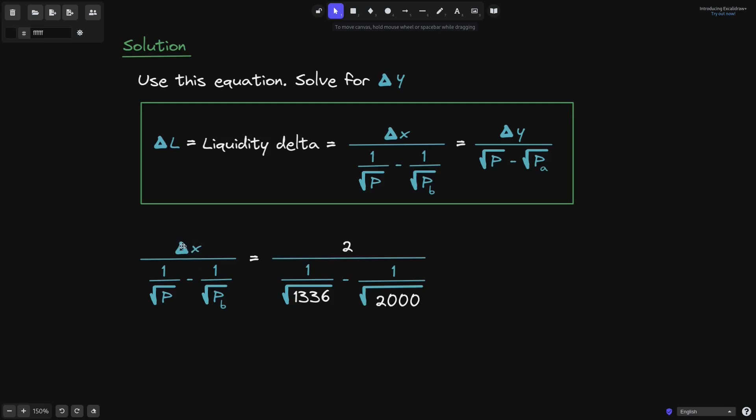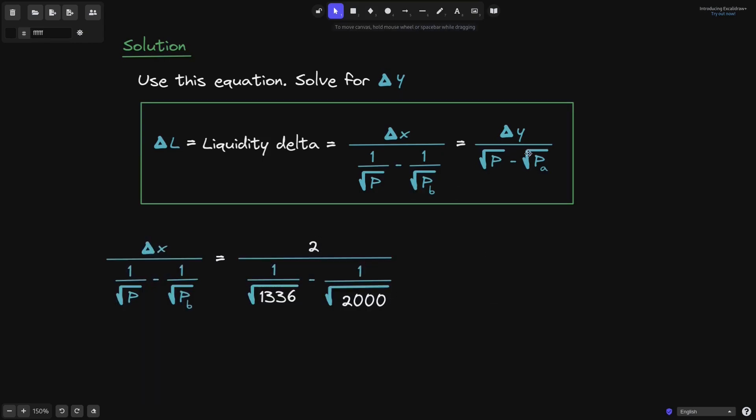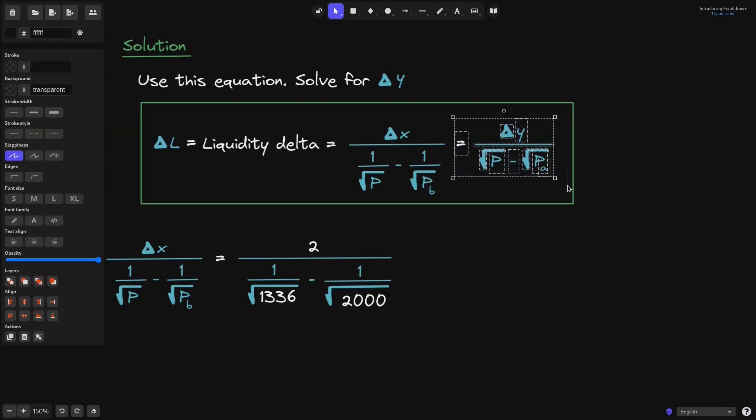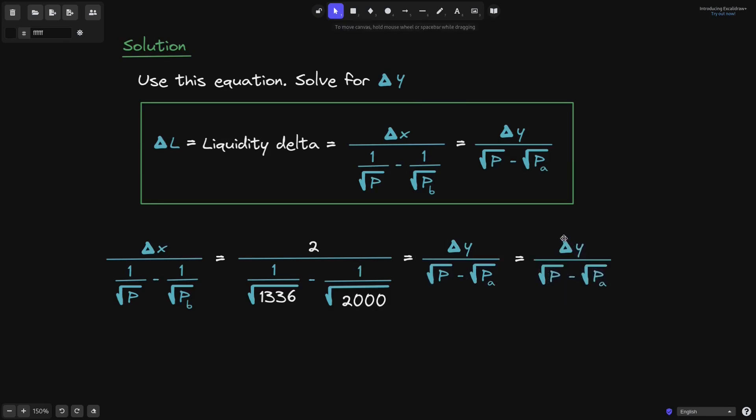Okay, so we filled out all of the variables for this equation. I'll move this over to the right a little bit. And from this equation above, this part of the equation must be equal to this part of the equation. So next, we'll compute this part of the equation. So this will be equal to, I'll copy this, paste it here.